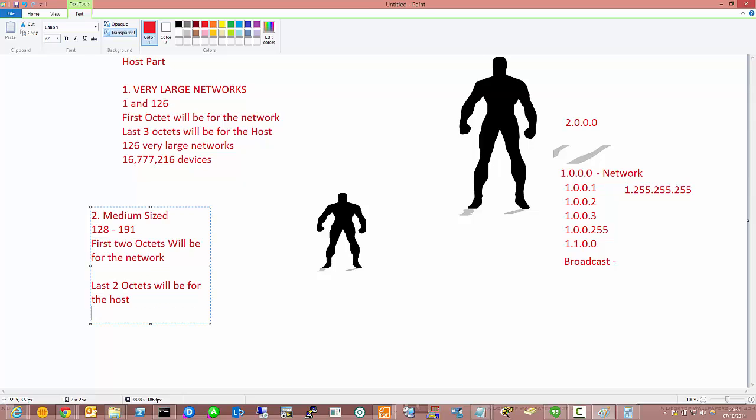So this guy can have 128.0.0.0. So 128.0 is reserved for the network, so you can't do anything with it. This other part belongs to you; you can give it to any device that you want on your network. Another guy goes to them and says, hey, I want an IP address.